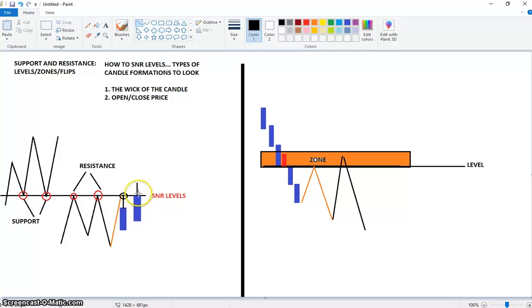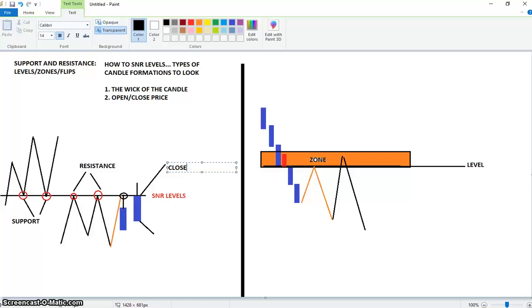Is that an open price? No, this is not open. This is open price. The open price is down here. And close price, in this place now, this is a close price. Here is open. And here is close price. So it is possible that price will make a high here and then close at this level. You see this level I'm marking, this is close price. The bottom of this is open. The top of this is close price for a bullish candle, right? So this one is close price.